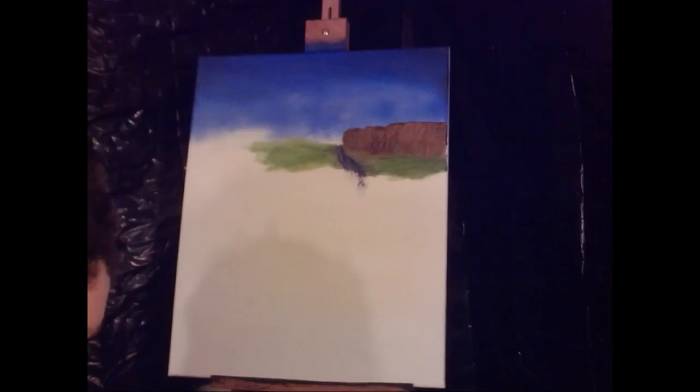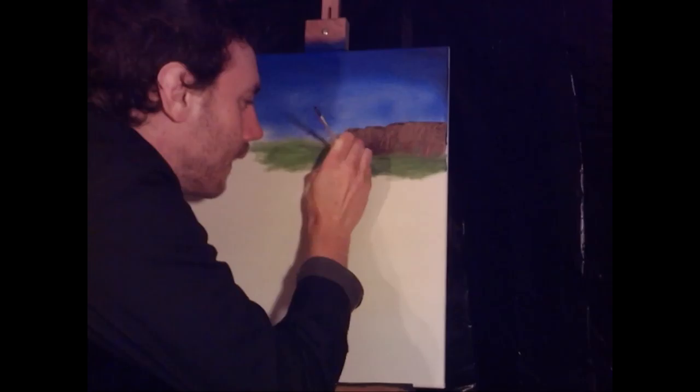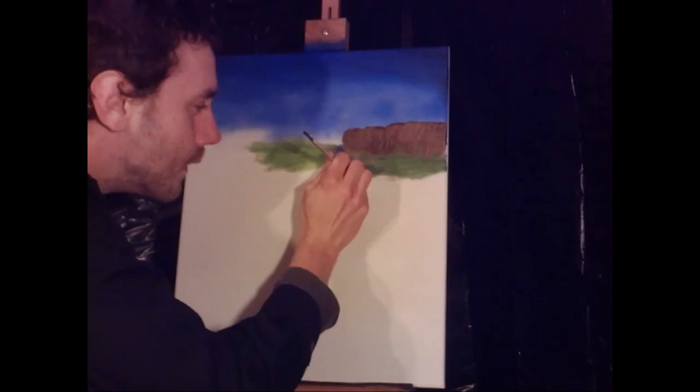We then decide maybe the water falls off a little rocky area. We use that same ultramarine blue and black, and then we added in some cerulean blue to start blending in that second layer of water. We can then start laying in our rocks.